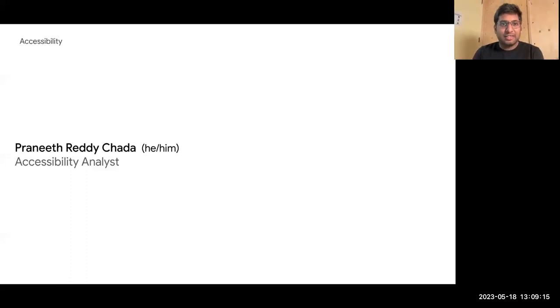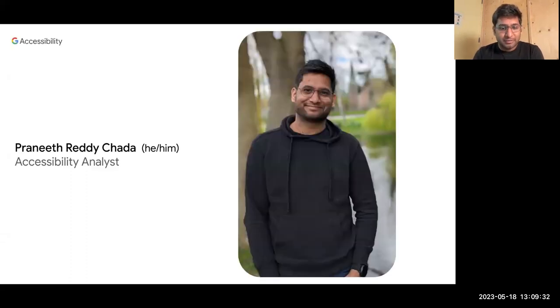Thanks, Abhi and Jyoti. Hello, everyone. Myself, Praneeth Reddy Chada, working as an accessibility analyst for Google Play products. I have a picture of myself on the screen wearing a black hoodie, and I have my eyeglasses on, and of course, smiling. I started working in the accessibility space in 2016. So it's approximately the past 7 years I've been working on accessibility, continuously exploring, understanding, learning more, and also had an opportunity to teach others on accessibility.